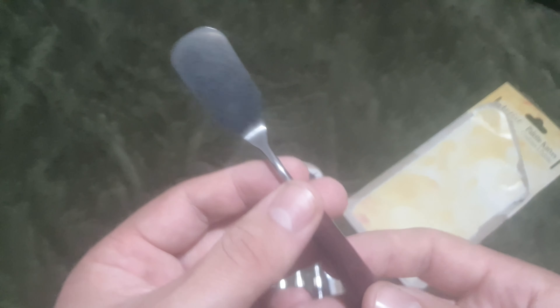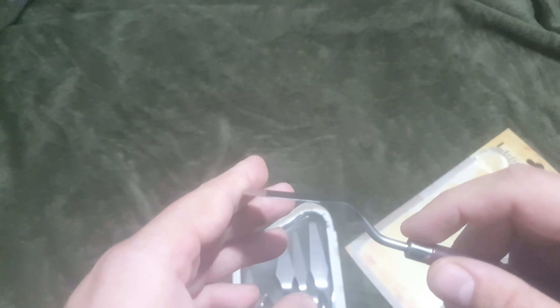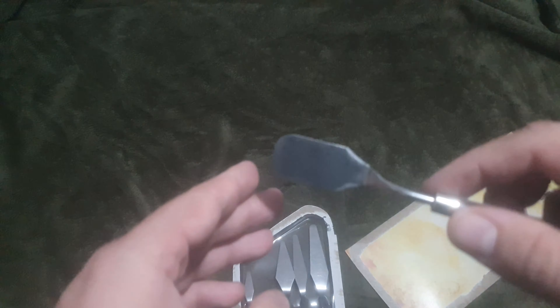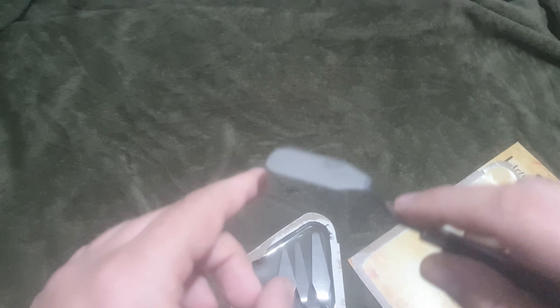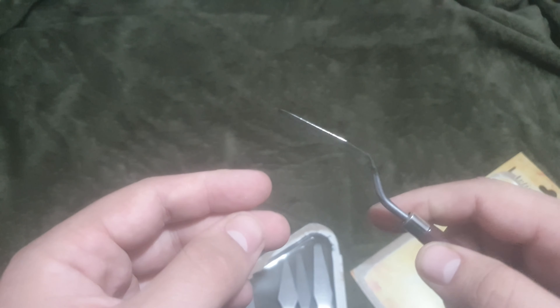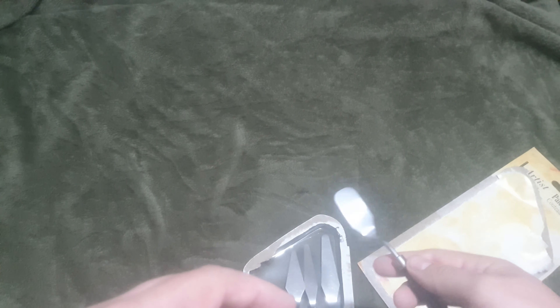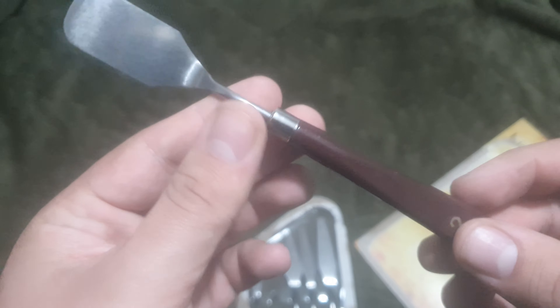Number two is one that I also use a lot, especially for scooping. I don't use it like a fork or spoon — I use it like this. I use this part to put concrete on because it's very convenient that way, and this way it's like just pouring. I'll show you maybe in some upcoming videos, but I like this one a lot.